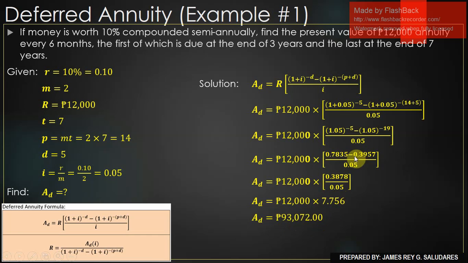Okay, so if you use 4 or 5 decimal places in this part, there is a discrepancy in our answer, but that is only in the decimal places or ones place, so it is okay. As long as you don't use two decimal places, because once you use two decimal places, there is a much higher margin of error. So use at least 4 decimal places. So this is our present value.